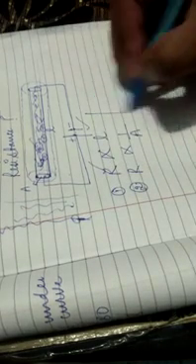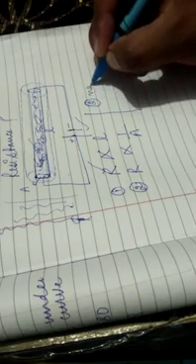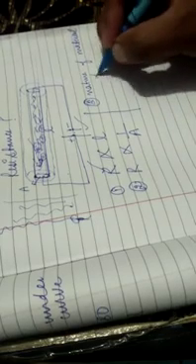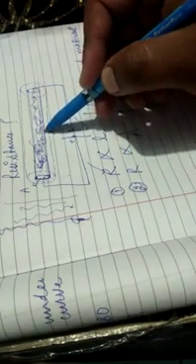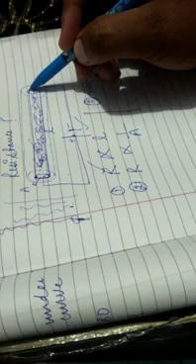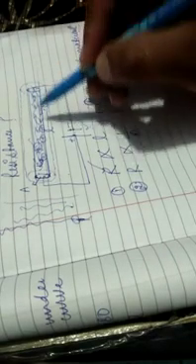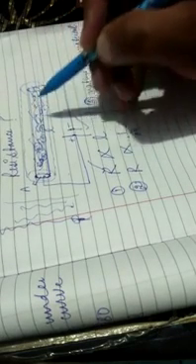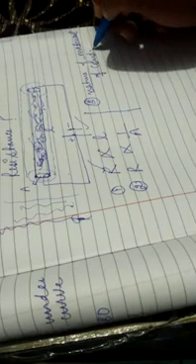The third factor is the nature of the material of the conductor. Very simple. Look, if this is the wire or conductor, and if it is made up of plastic, the resistance will be maximum. There will be no flow of current. But if at the same time this is made up of iron, then resistance will be less. So it means resistance depends upon the nature of the material of the conductor.